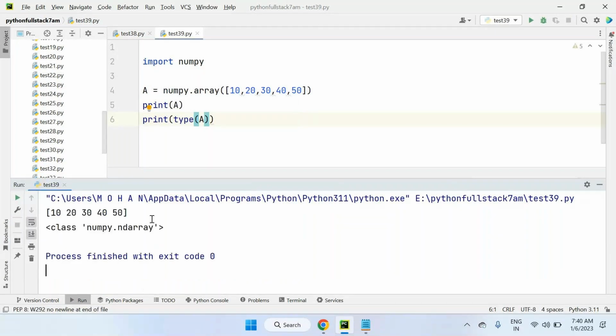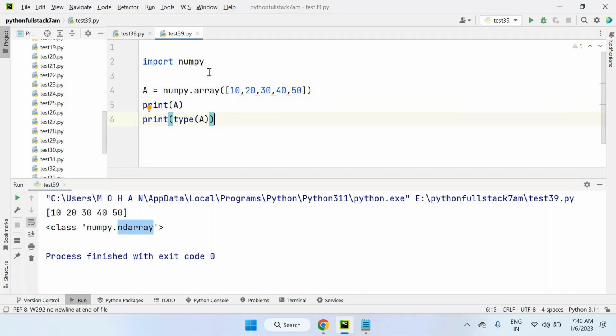There is no type code I mention here, I for integer, F for float, like this is not required, because for NumPy array creation we need not use any type code. Directly we can use it. If it is integer, only integer values will be taken. This is printing the array, and numpy.ndarray is the type of a, meaning N-dimensional array.